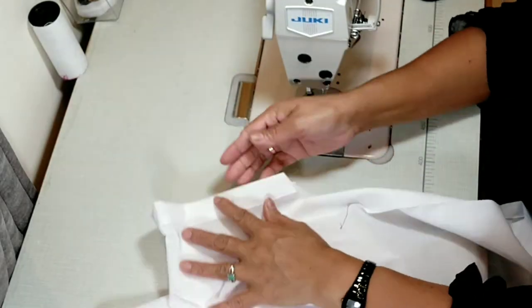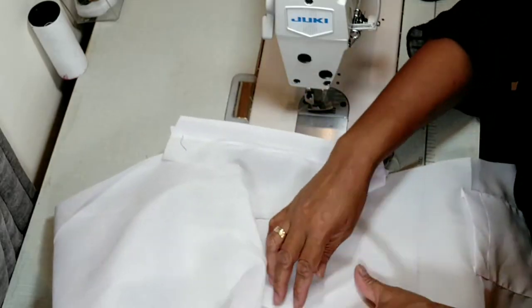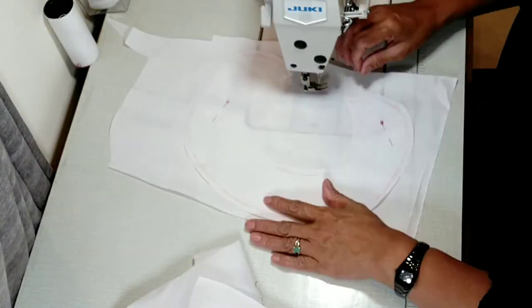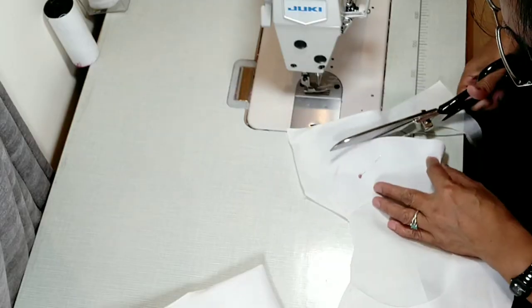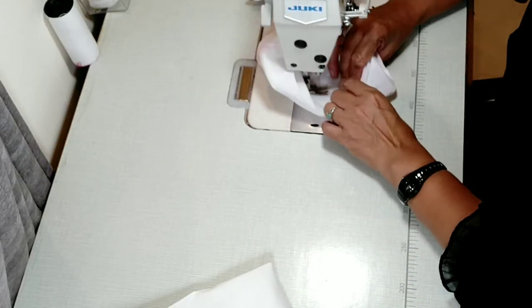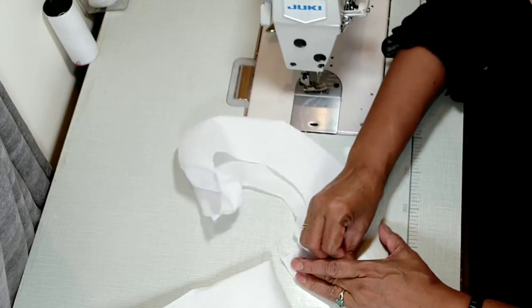For closing the sides, you're going to overlap this armhole first. I'm not going to overlap it now, but before that, I need to put the collar first before closing the sides. Finger press it first.